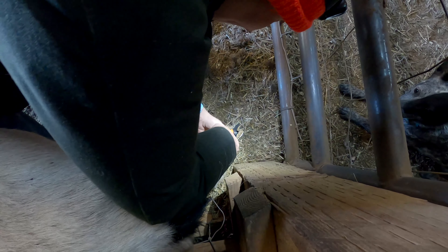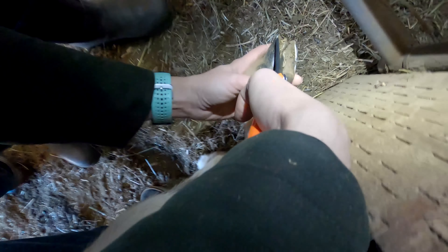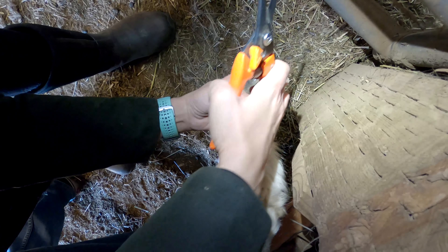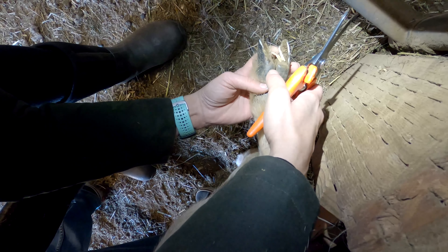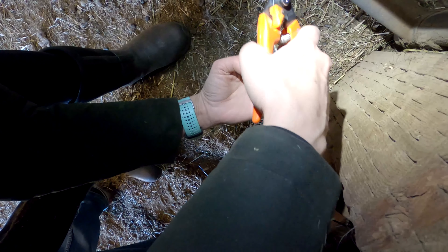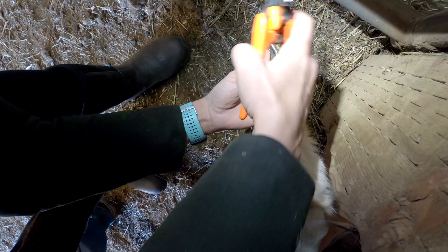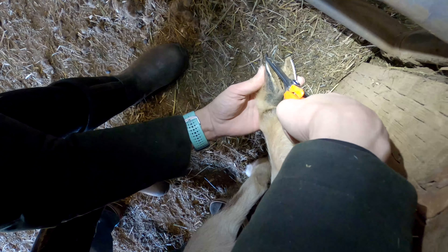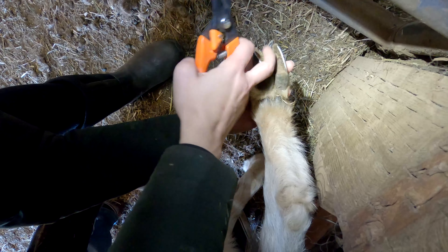I'm gonna just dip right underneath so I can grab hold. This one's pretty long — it's another one of the ones that split a little bit on the inside. Cuticle split in the front. As long as there's not a piece hanging out in the middle — there was somebody who had a flap essentially, it was dead and we needed to cut it off. This is pretty sharp in the front and I don't want it to get caught in something. We can check them again in a couple weeks.